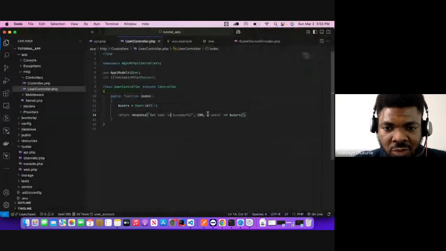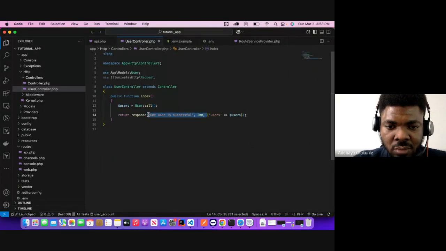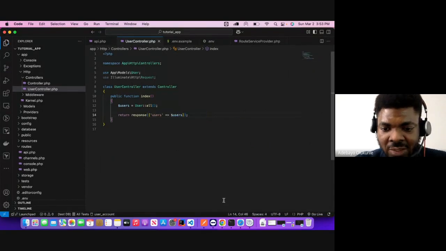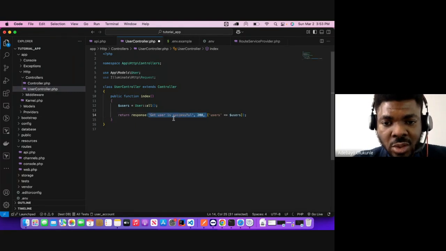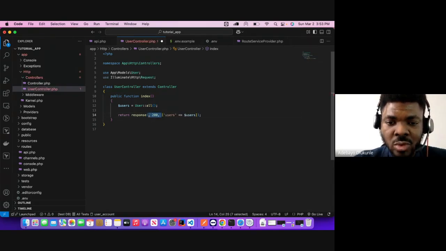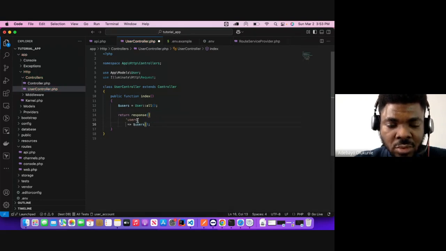So let's just return our data. By default, whatever you send, if you don't pass the HTTP code, is going to be 200 by default. So what we can do is we'll do it this way. Say message.